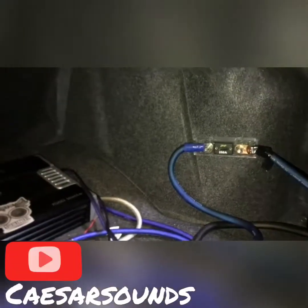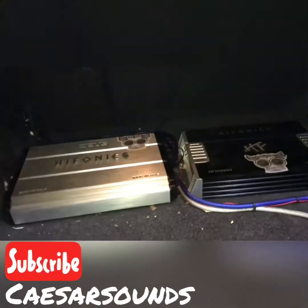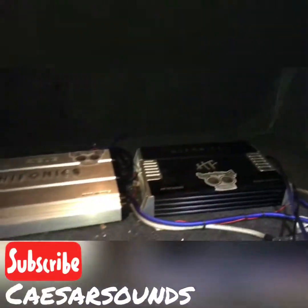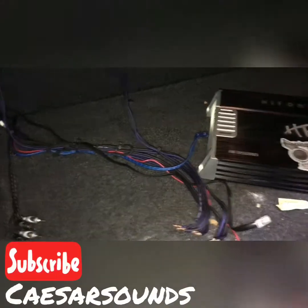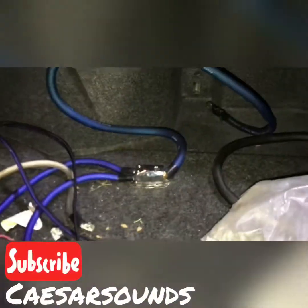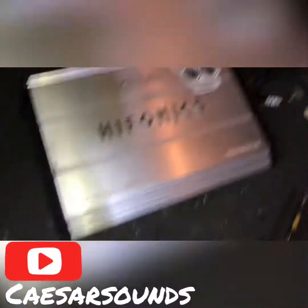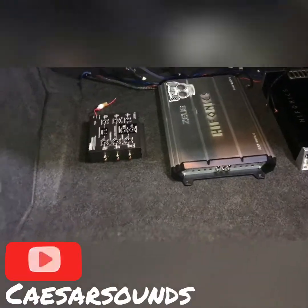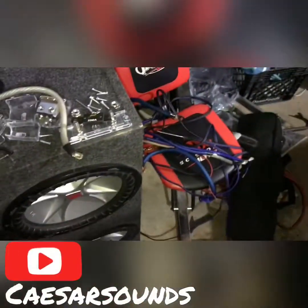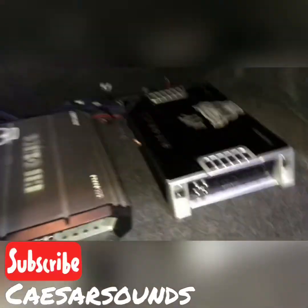I'm gonna give y'all an update — we'll start taking everything apart, get the amps out. I'm going to get clever right now. I'm gonna probably turn this amp on the damp side, either horizontal like that or turn it to the side at an angle. We'll see which looks better. The layout right here — lay it out just like this, all horizontal. The idea is to mess with the gains and get everything laid out real nice.